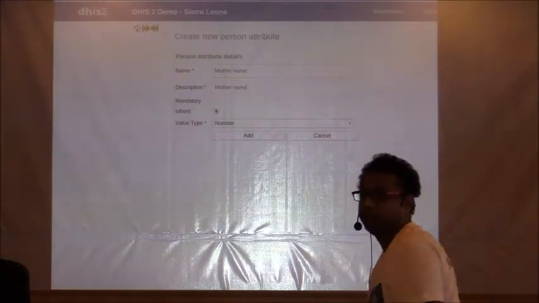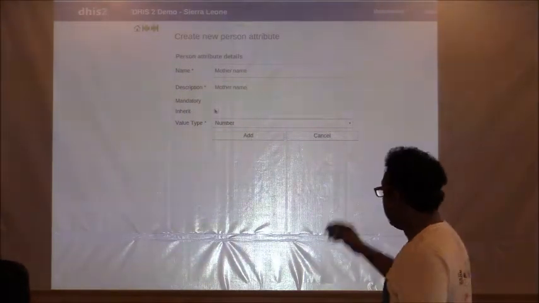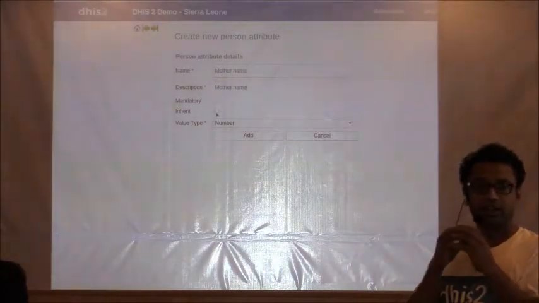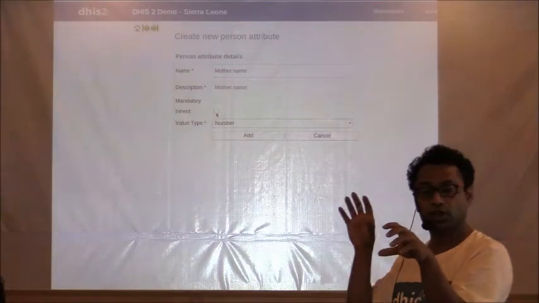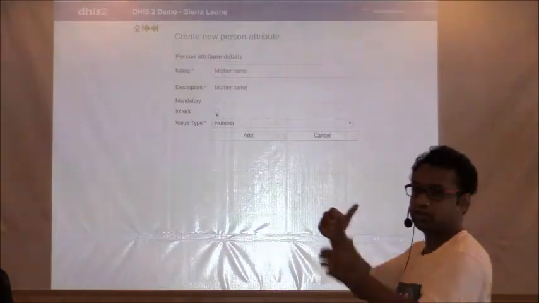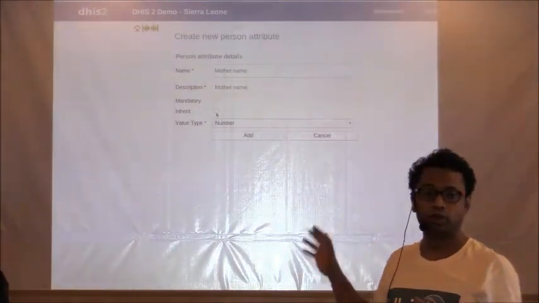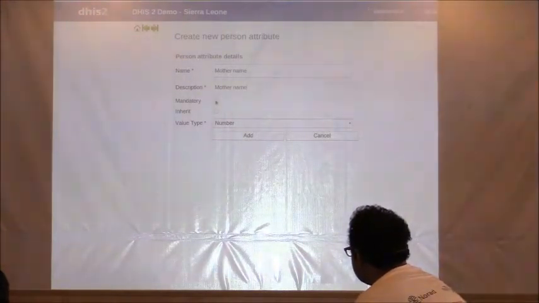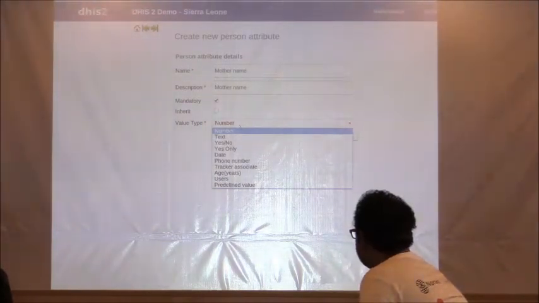Here you can make it whether it is mandatory or not. And there is also something called inherit. That means if you enter the father's address and you want to link that father's address to, let's say, the child, you can say inherit. So then the address will be automatically linked to the other person. So no problem, okay? But mother's name is, let's just say, mandatory. Type is text.